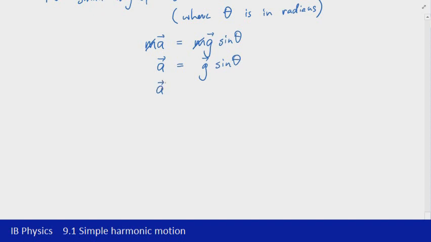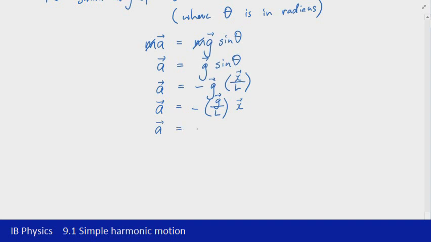acceleration is equal to negative g x over L. Now the reason why we've got the negative in there is we know that the displacement and the acceleration are in opposite directions. So the fact that we've now included the displacement x, that means that we need to include a negative sign there. We're now going to take that one little step further and show that if we take that term of g and combine it with the length L, that's going to leave us with that expression, which hopefully is starting to look a little bit familiar.